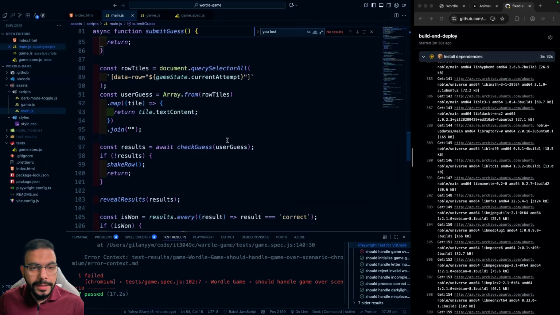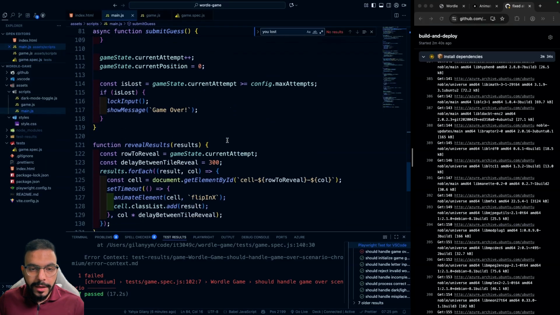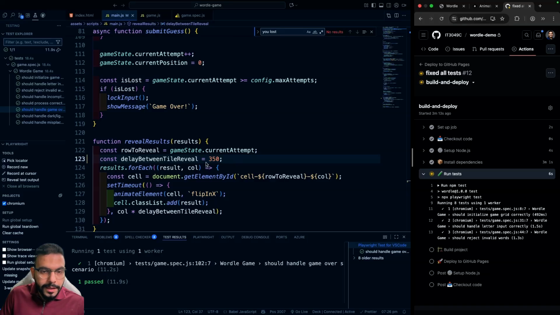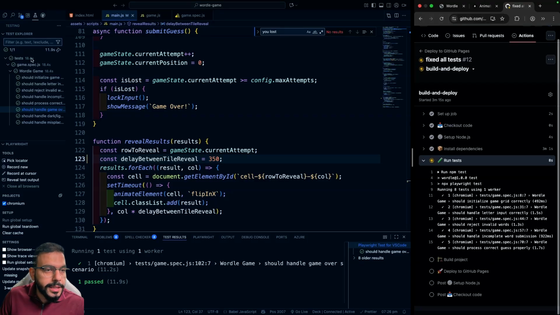Let me go back and see where we are adding our animation here. So there's 300 milliseconds between each tile on the reveal. So if we were to wait, let's make this 350 for now, and let's see what happens when we run the test again. Right, so when I updated the delay, that seemed to have worked.